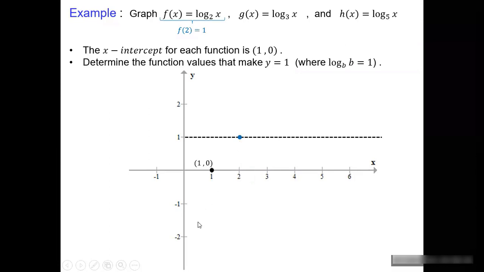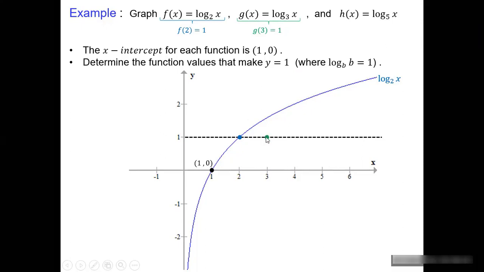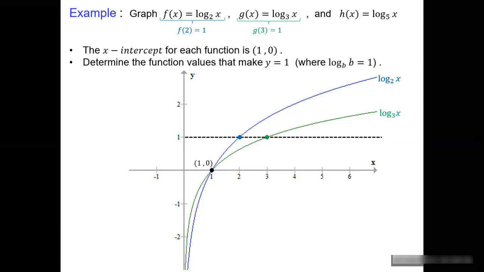By knowing the shape of logarithms, I can increase through those 2 points, and that gives me log base 2 of x. If I try to graph log base 3 of x now, it's still going to go through the point (1, 0), but now I should realize that plugging in 3 will give me an answer of 1, because log base 3 of 3 equals 1. So I can plot my second point at (3, 1), and notice that that's now going to be a shallower graph. But what about log base 5 of x?